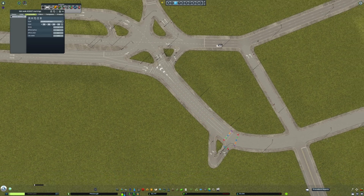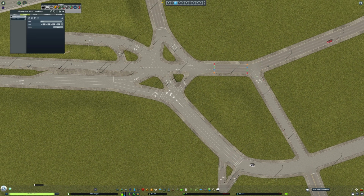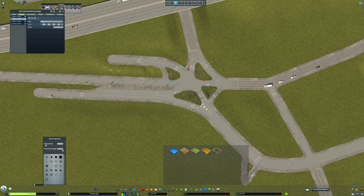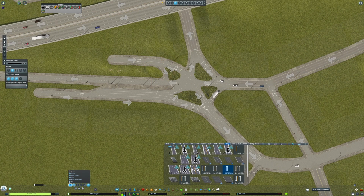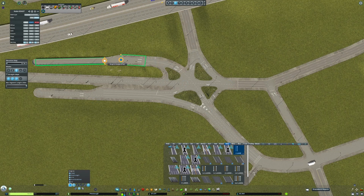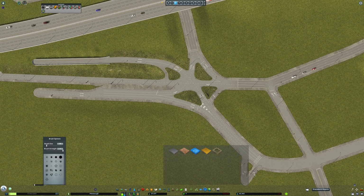Pittsburgh is pretty unique in that it has some pretty crazy intersections as well as some unconventional traffic solutions that you might not see in other American cities. In the second half of my project, I may replace some of this work, including this intersection I'm working on now. I'm thinking about updating it to a roundabout, but let me know in the comments below what you think should go here instead.